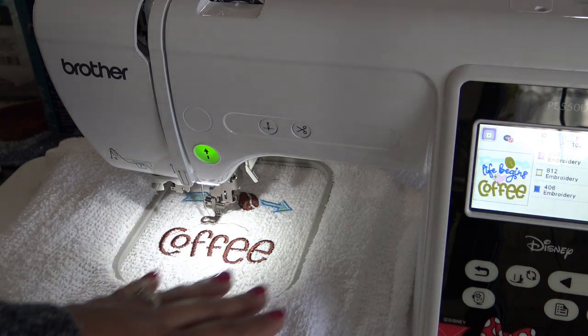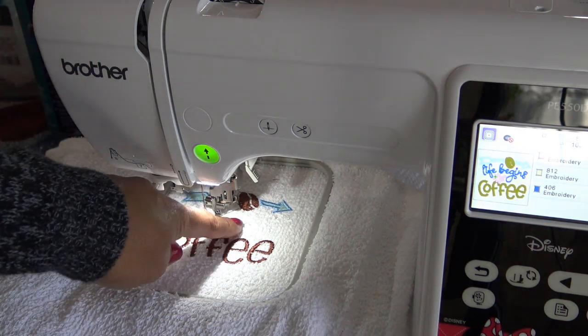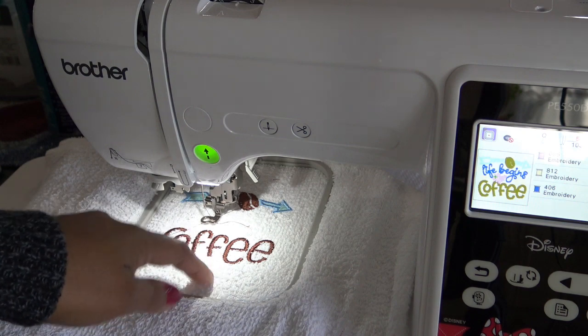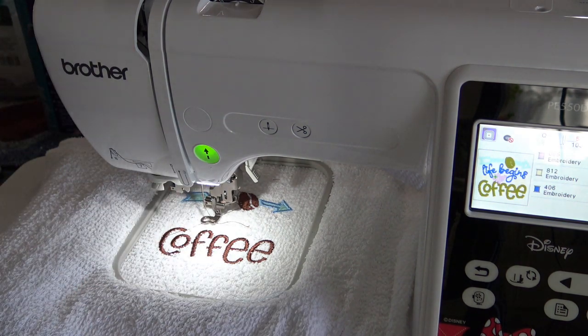So I do want to mention, when it gets to the end of the word, if it didn't mess up, like earlier when it was messing up so I had to cut the thread myself, it cuts the thread and it cuts the bobbin thread too. So you're done with it. You can just pull it out.